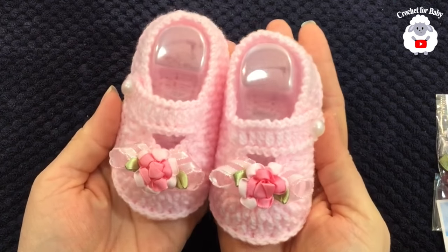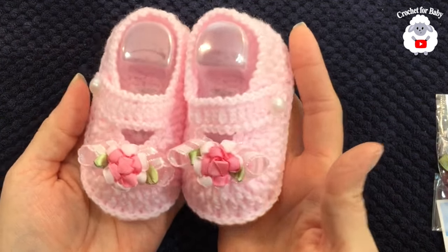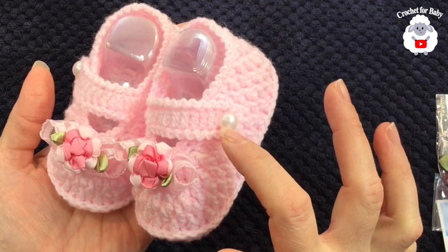Okay, so here are my baby booties. I finished making this last row here. All I did was join to the beginning with a slip stitch, cut my yarn, and then I just hid my ends. And I added a little button here to the side.